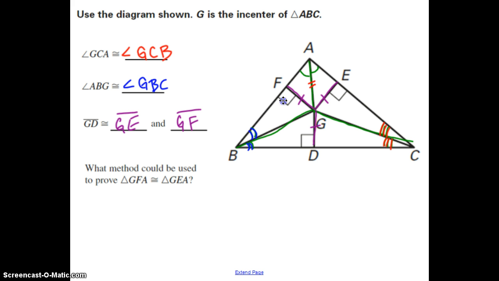We also know that, because this is a right angle, these are also right angles. Now, if you have two angles congruent to two angles in another triangle, the third angles theorem lets you say that these angles are also congruent to each other.